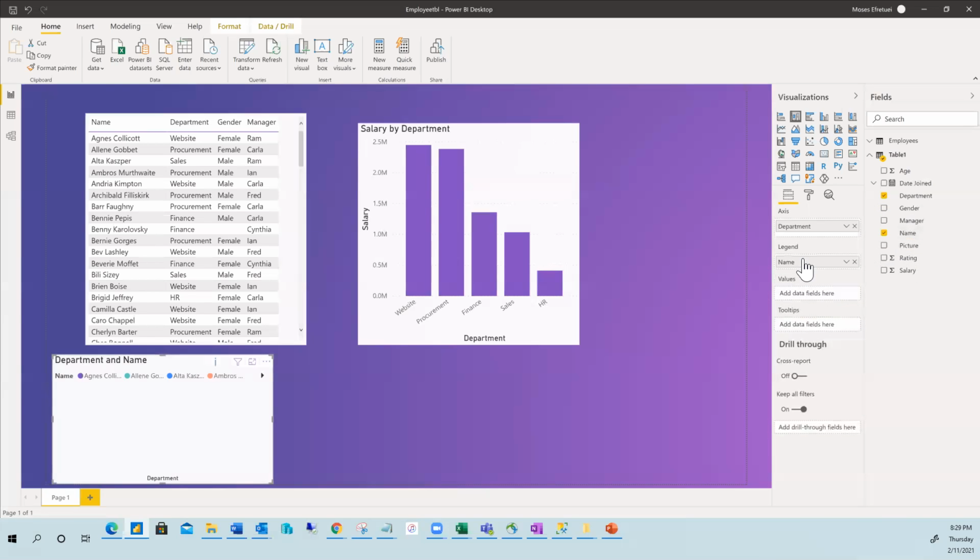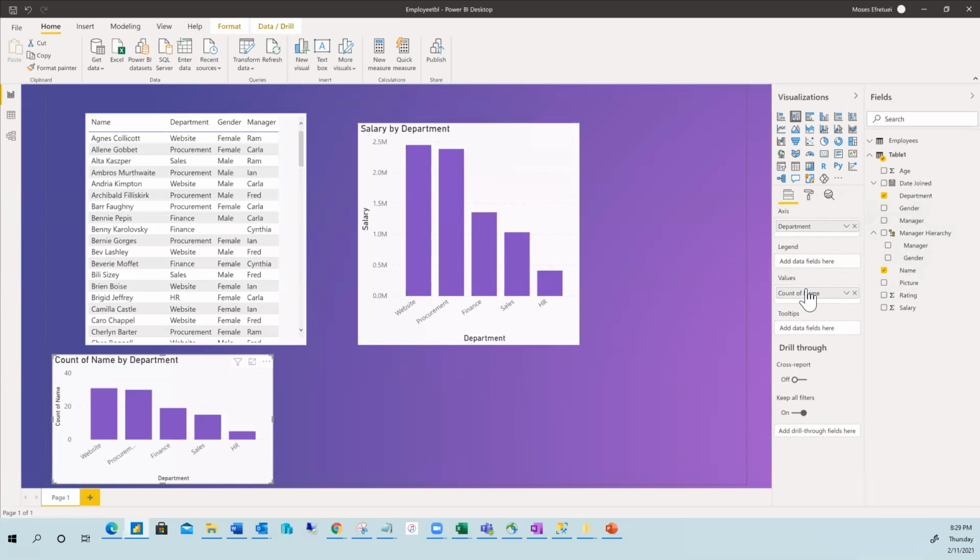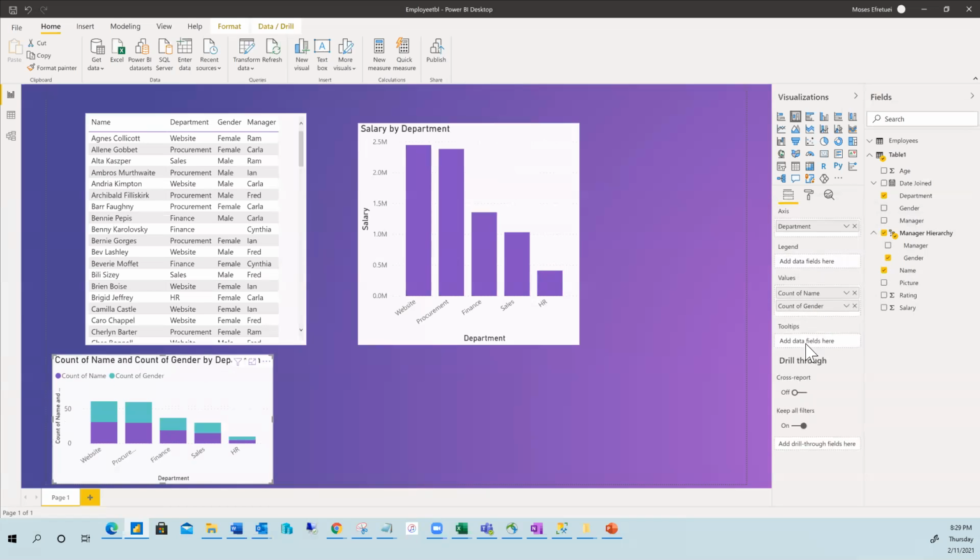Okay. So you can also drag it. Oh, that should be under, oops, what did I do? It has to be under the values. So name, put it under values, and then gender, you can click and drag it, make sure it turns yellow. You want to go that route, okay?